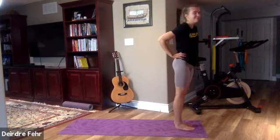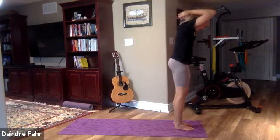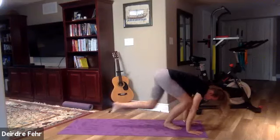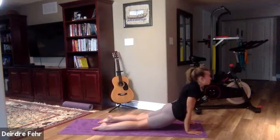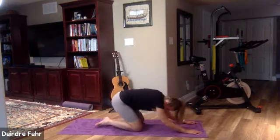From here, one last time, we're going to inhale to reach the arms up towards the sky. Exhale, bring it all down. From here, bending the knees and stepping or hopping your feet to the back of the mat. In your plank pose, inhaling to circle, to come into your upward facing dog. And exhale, letting the knees fall onto the mat, coming into your child's pose.